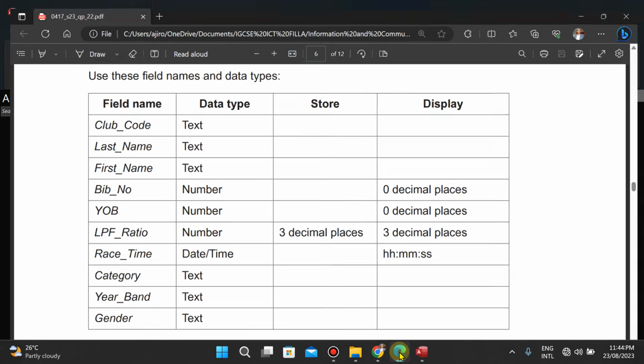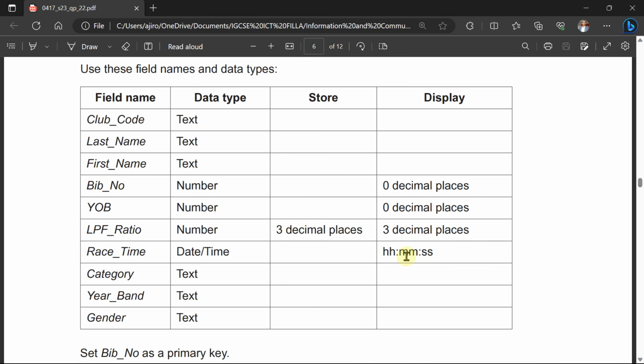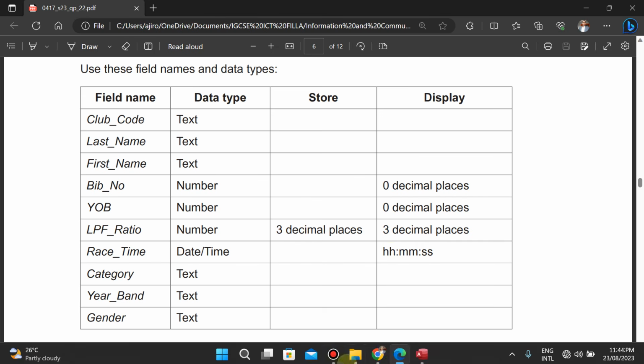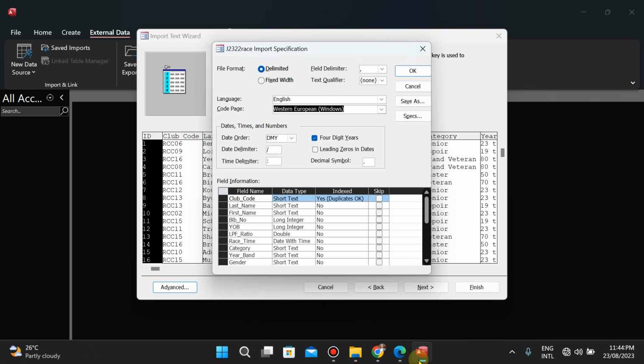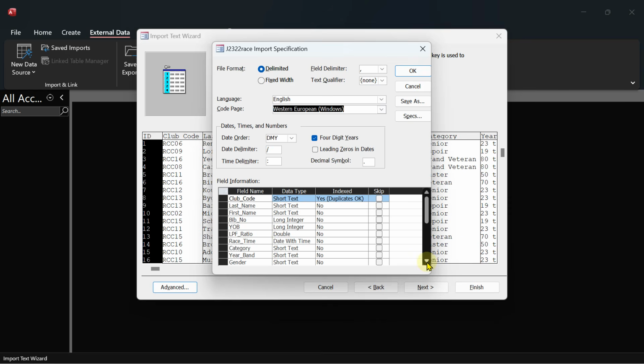Race time is going to be HHMMSS, date and time. So let's check. All right. Category, year band and gender are text. I'm going to click on OK. Everything seems fine.